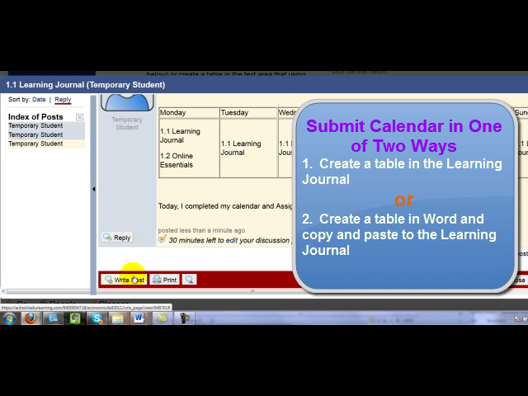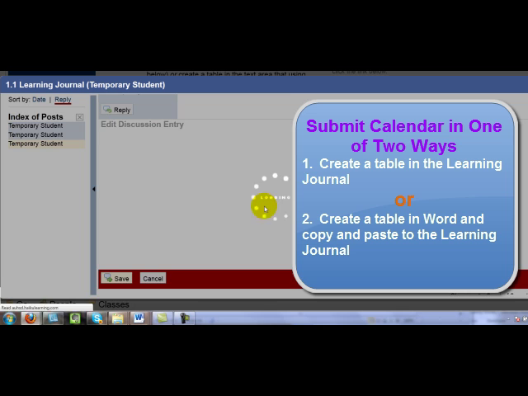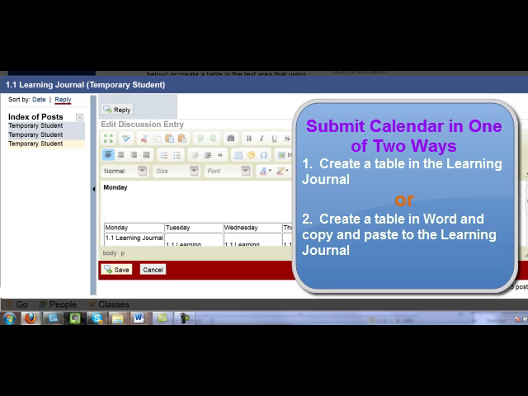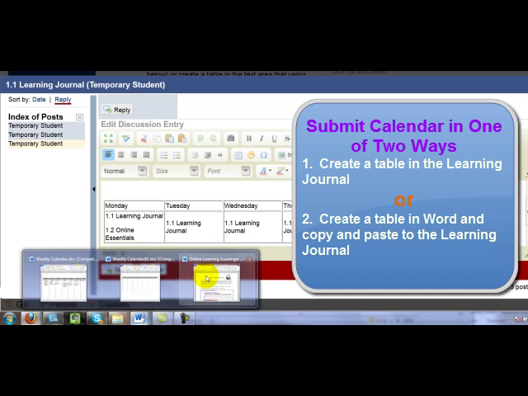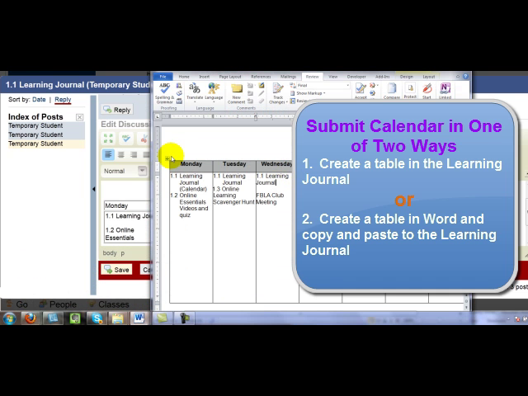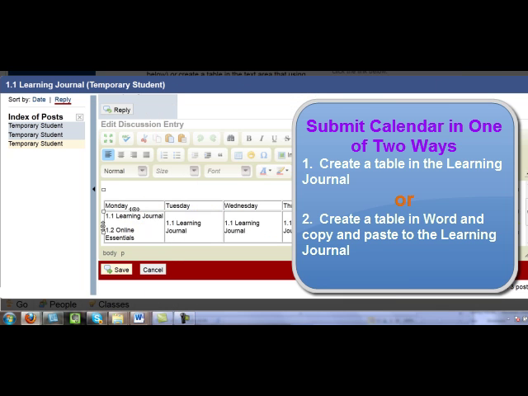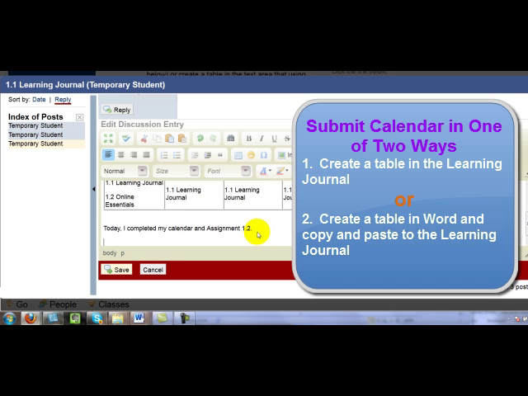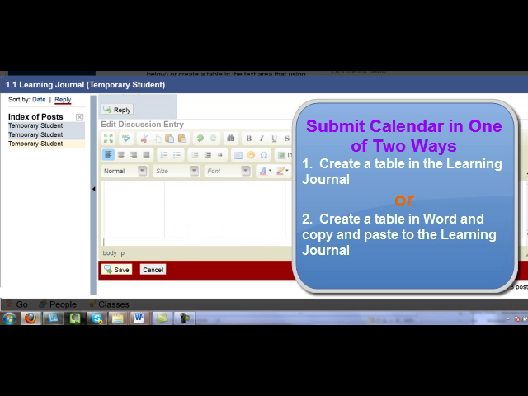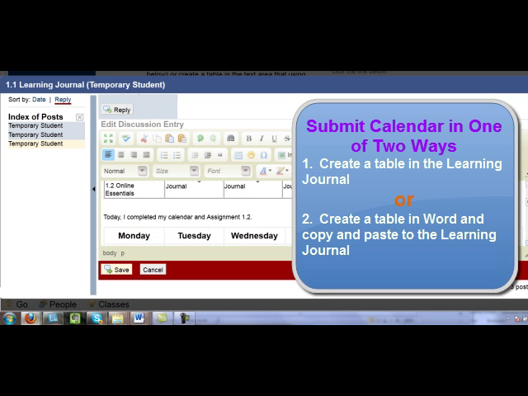Okay? The next thing you could do, if you wanted to, I'm going to come back here, is copy and paste the table or the calendar you've already completed. So what you would do is select all of it. You press Control-A to select it all. You can either choose the copy icon, see right here where it says copy, or Control-C, or if you have a Mac, Apple-C. Come over to here, and just underneath it, I'm going to do the second table. So this is just another way you can do it, one or the other, and then you would paste the table in there for your second table.